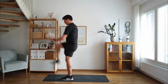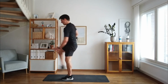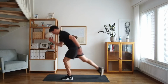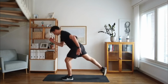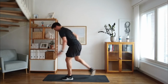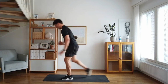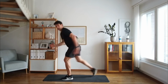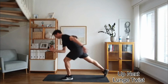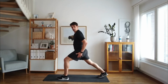Drive that knee down. Oh yes, working on the balance. I am having a less than perfect balance day. Not a problem. Come on. Yes. All right. High lunge.